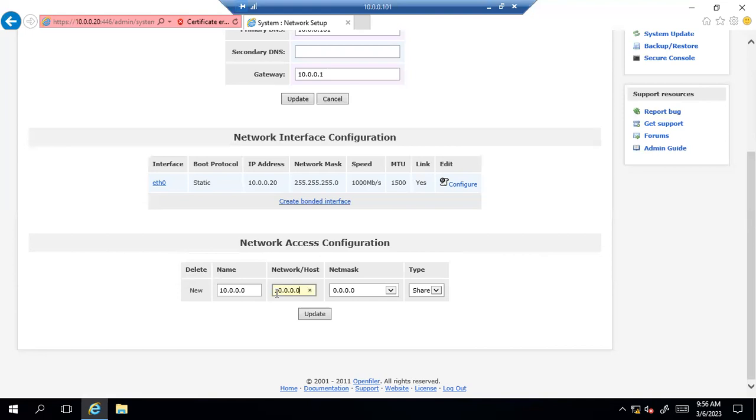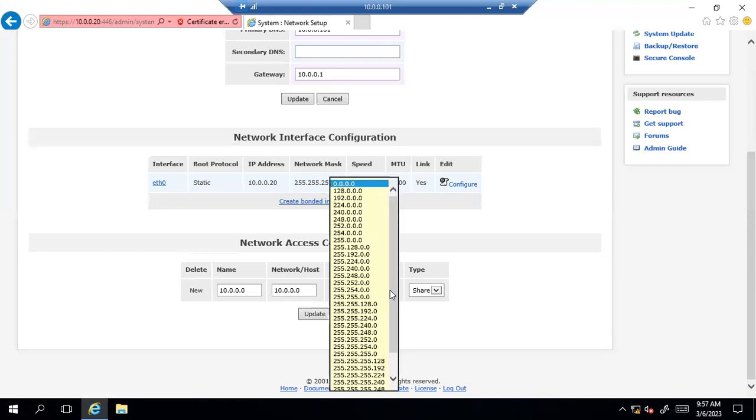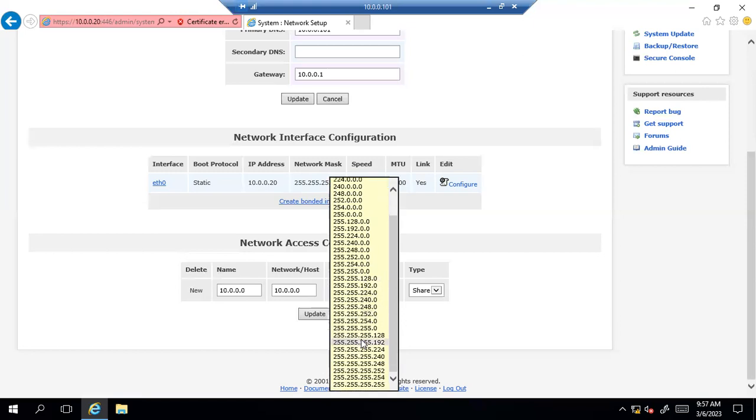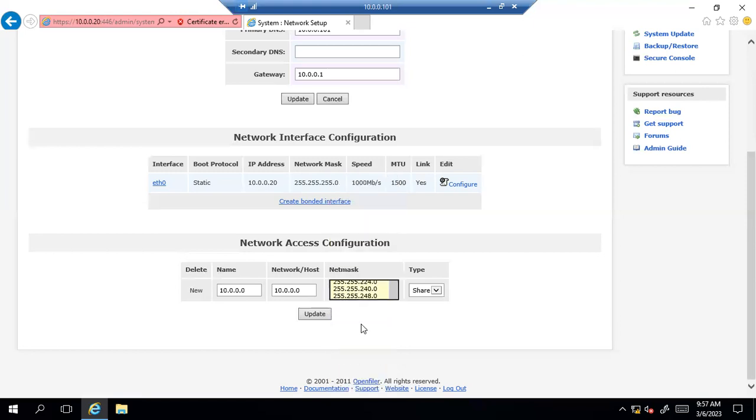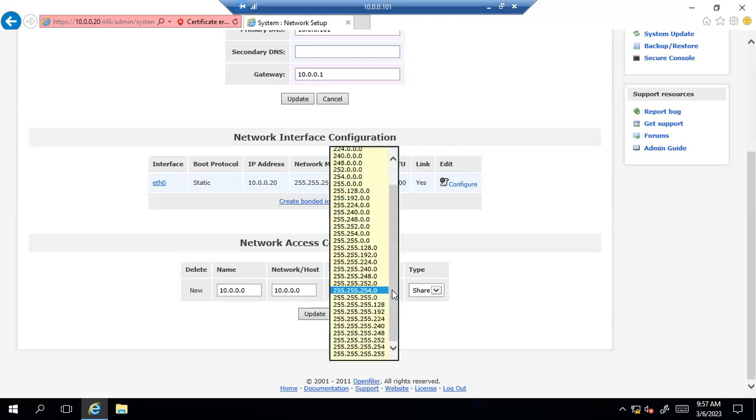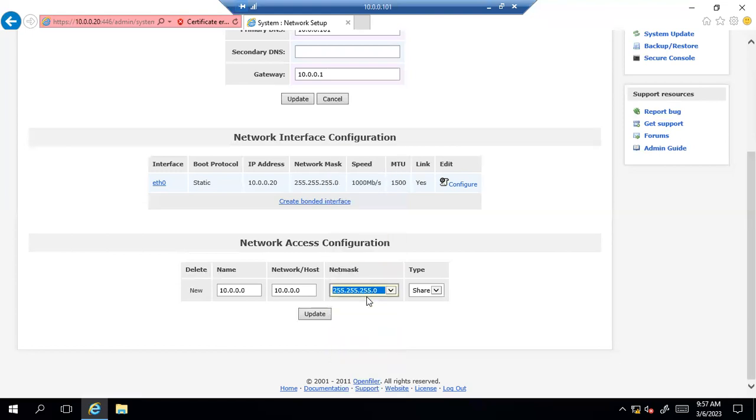So what we are doing here? From here we are telling this iSCSI, this IP or this details should be accessible for this target network. Subnet mask 255.255.255.0. Maybe from the arrow you can select. Yeah, 255.255.255.0. Come down. Yes, this one. All right.